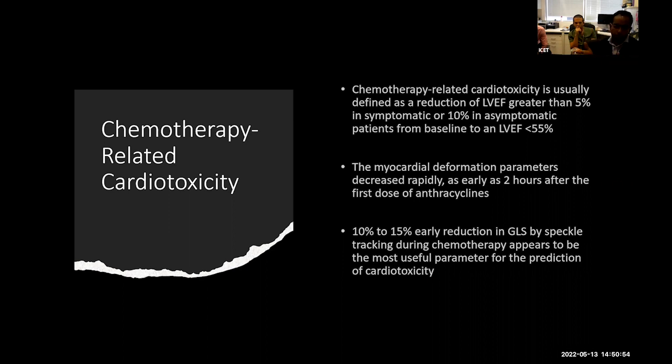So if someone has a strain initially before chemo of -20 or whatnot, and then 3 months later they're -16, that perks our ears, and we're like, hang on, this patient needs to be closely monitored on a 3-monthly basis. They need to be considered for cardioprotective agents, because if the LV function goes down, it may preclude them from further chemo down the track. You really want to prevent that, because these patients really need their chemotherapy.